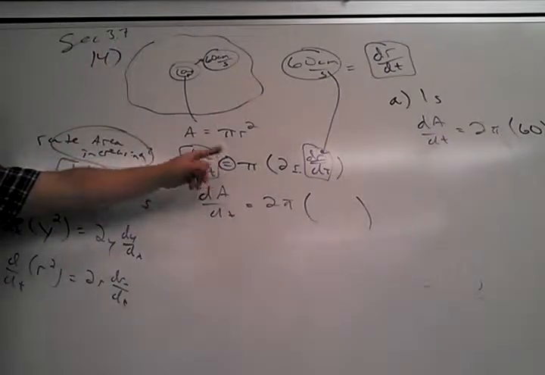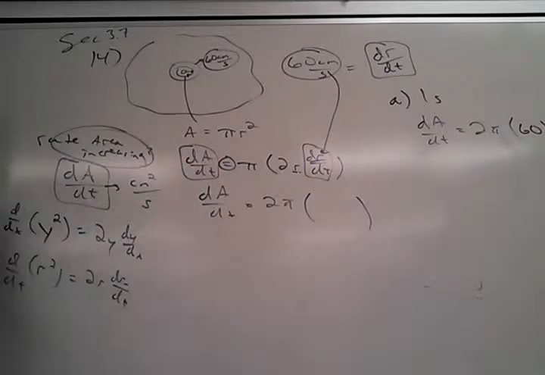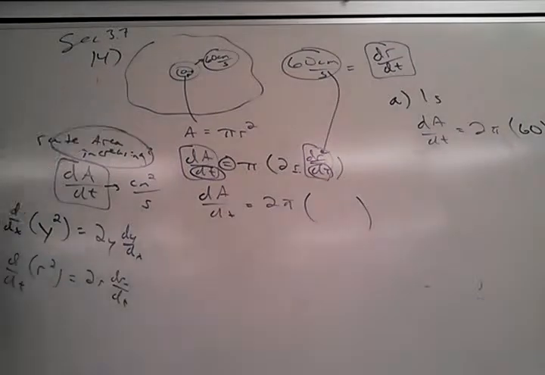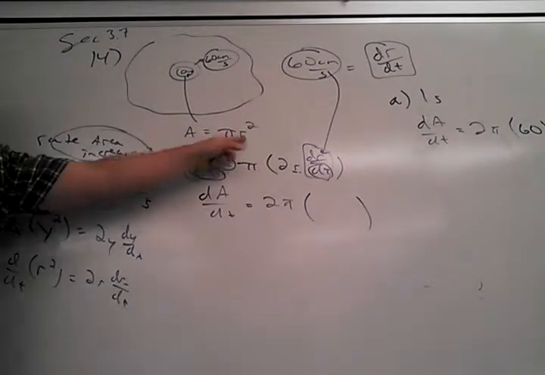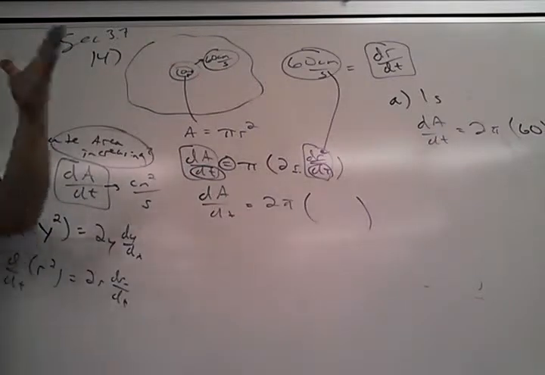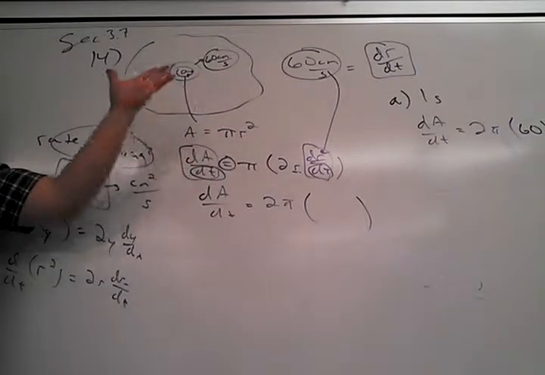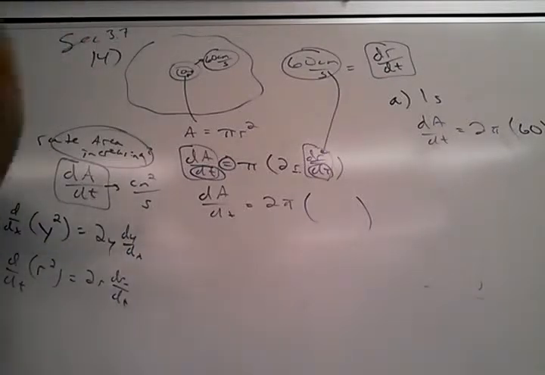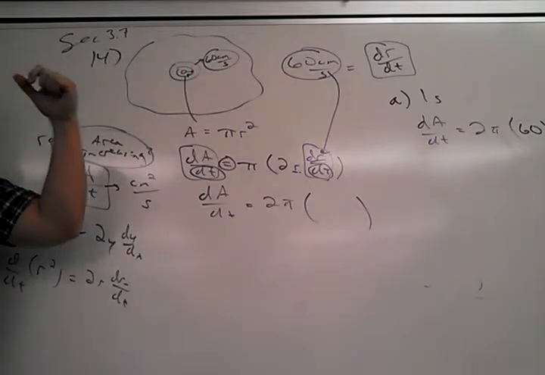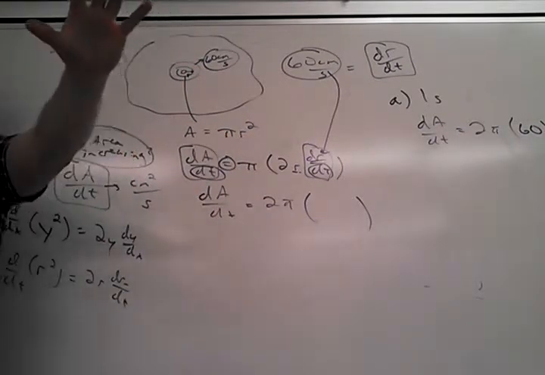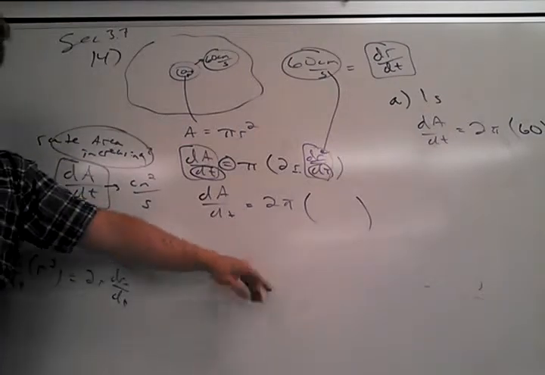This is just implicit differentiation, but it's weird because it's involving a variable that's not explicit anywhere. So both A and r are implicit functions of time. Because if I wait some time, r is going to grow and A is going to grow. They both depend on time. So we normally have at least the variable we're taking the derivative with respect to somewhere in there. The x is somewhere. You with me? Related rates is they both are functions of some hidden variable. Very often it's time.